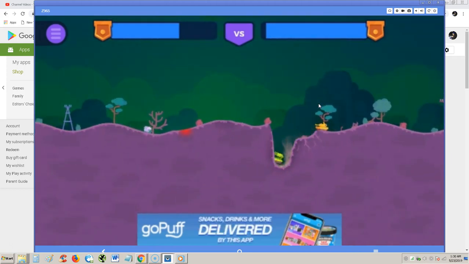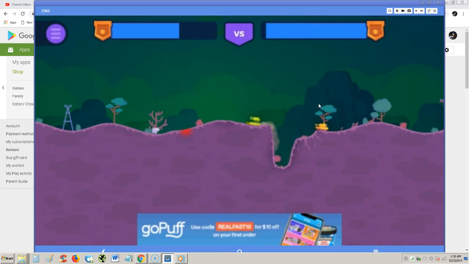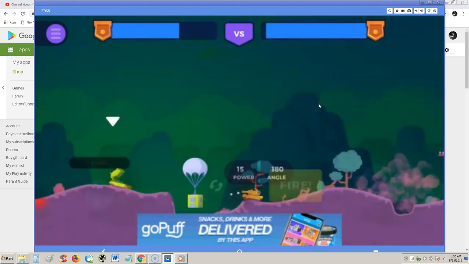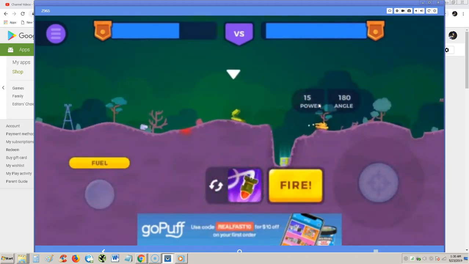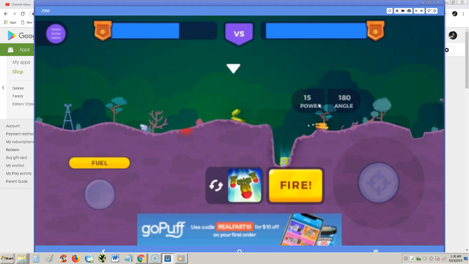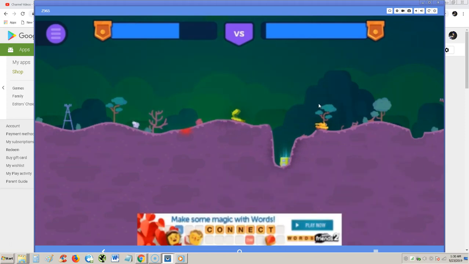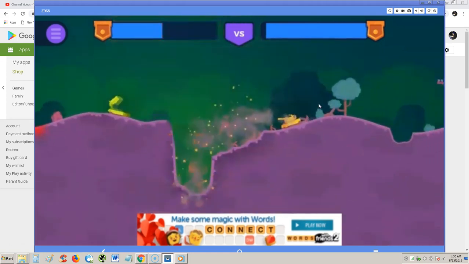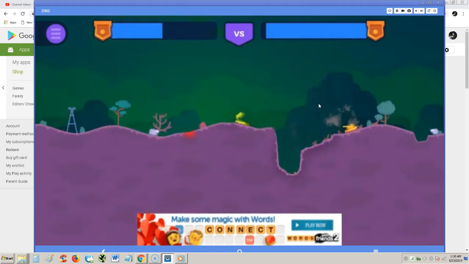Oh, that's just funny. Alright, let's see what he decides to do. What the heck? That thing sucked. Alright. Let's do an airstrike on him. I don't even know how this works. Fire. What the? I'm blowing myself up. I'm still trying to learn how to play this game, alright guys? It's pretty fun, I like it.